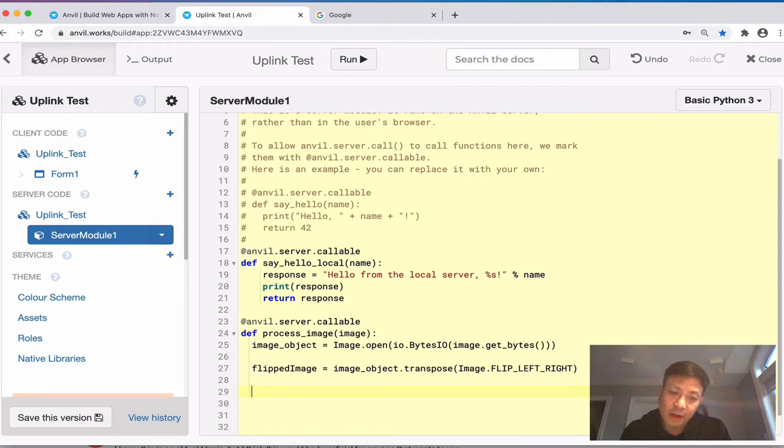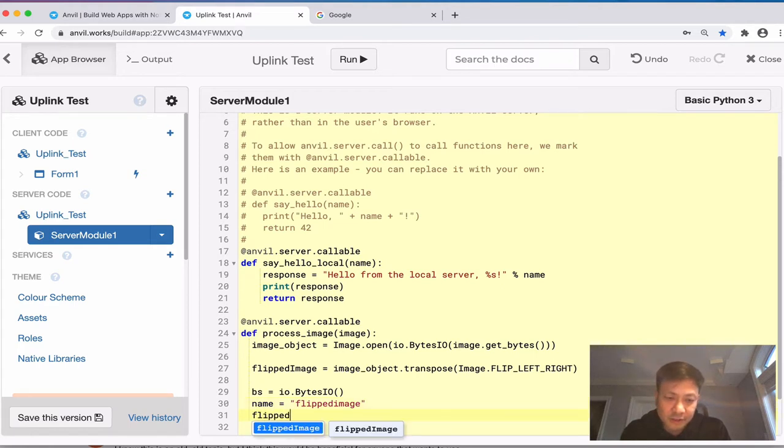And then now we're going to return this flipped image back to the Anvil client. And to do that, again, this is specific to Anvil, but I'm just going to say bs, and the variable bs is io.BytesIO. And we're going to call the name. This will be what the file will be called. And I'm just going to call the name flipped_image, maybe all small like that.